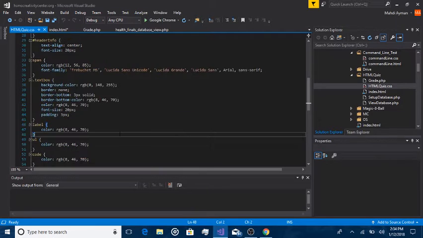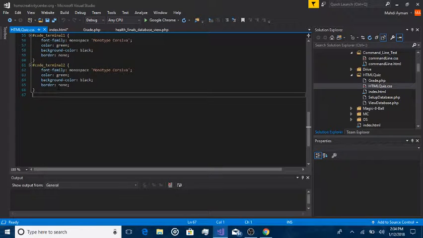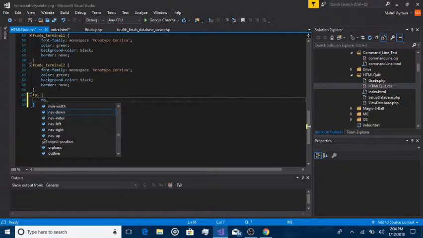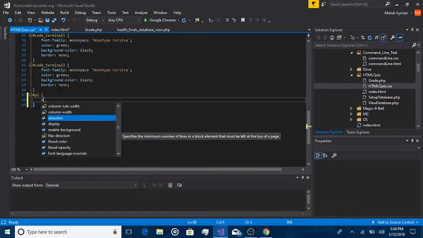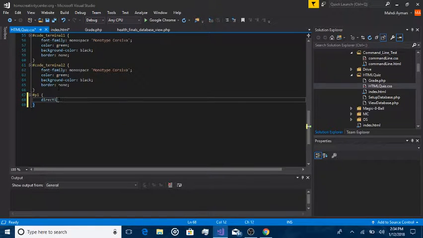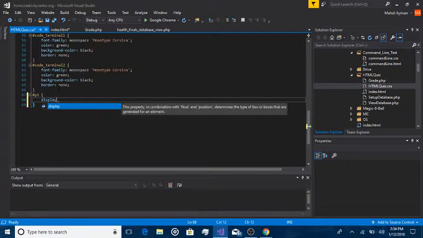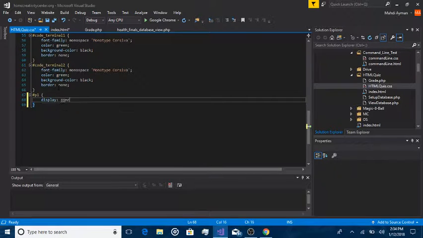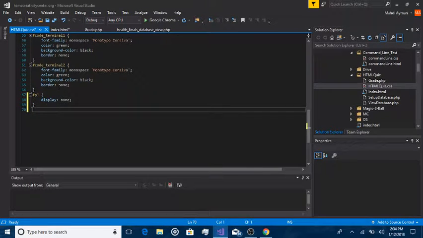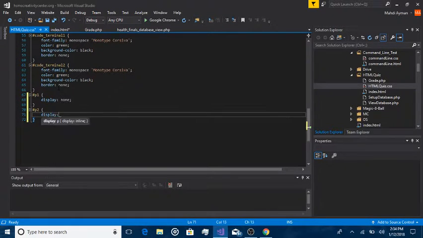Go all the way to the bottom and then just do a hashtag p1 display none. I can't spell, so display is none. And then go ahead and do the same thing with p2, display none. I'll tell you guys what I'm doing in a sec.